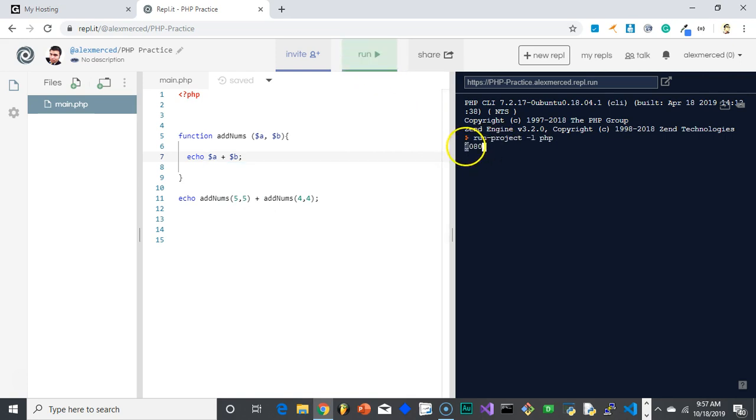See, so it printed 10, it printed 8, but since both functions return nothing, it just prints 0 because nothing came back. So you end up with that. You've got to think about what your functions are doing, but basically well-written functions can really save you a lot of time. Think of what's going in and what's going out, and you will be better off for it.